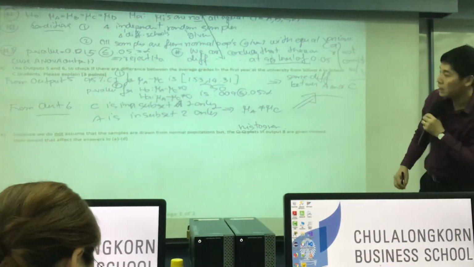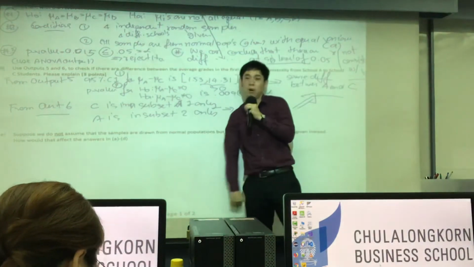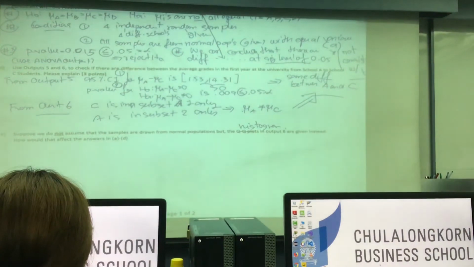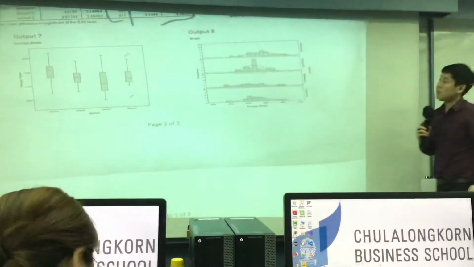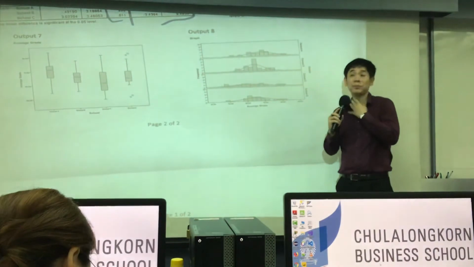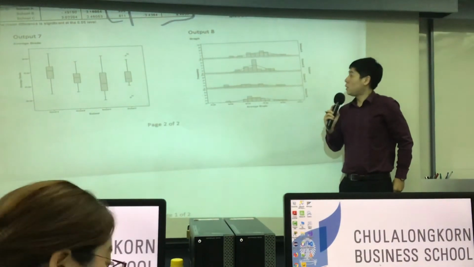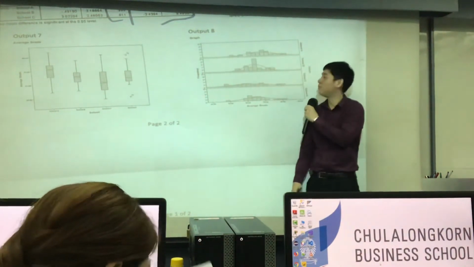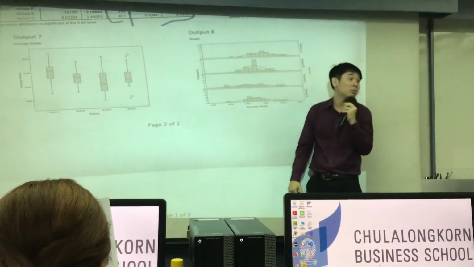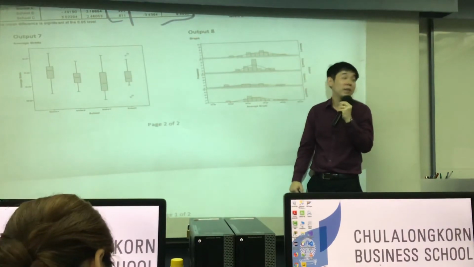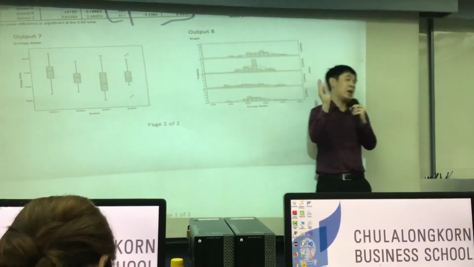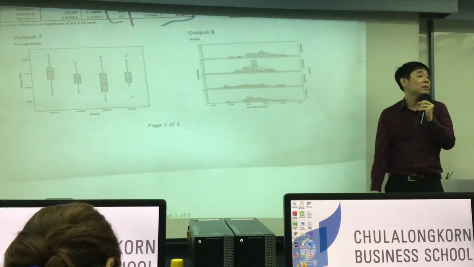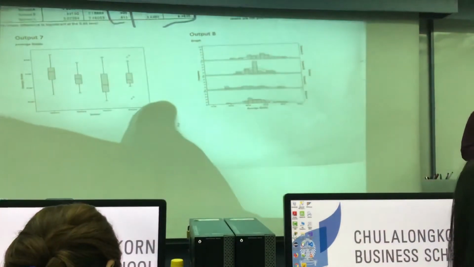So, part E, suppose we do not assume that they are from normal, but histograms in output 8 are given instead. So this one. Can we assume that they're from normal? Yeah. This one is not so bad. Maybe a little bit this one, but kind of fine. So you talk about bell shape or not. Alright, that's the key thing. If you think they all look bell shaped, it's still fine. If you think that some of them are not bell shaped, then you say it's not fine. Alright, just that. I'm not going to write it down, okay?